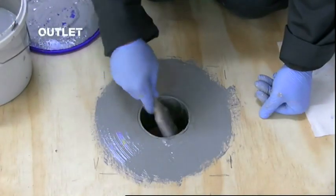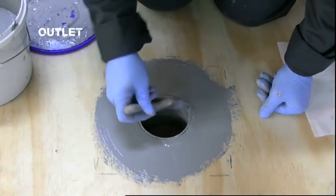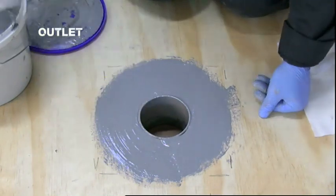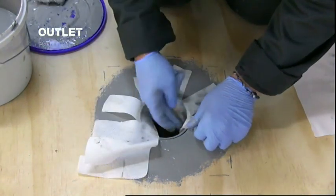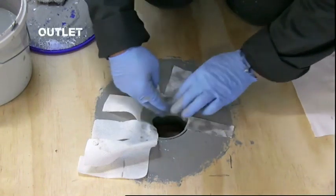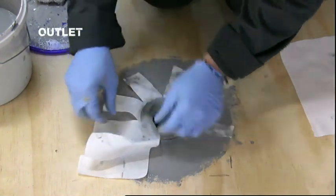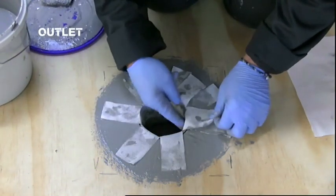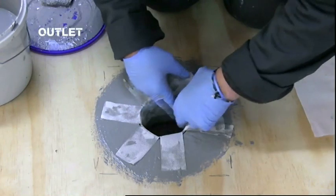Coat around the inside of the outlet to a depth of just over 50 mm and coat on the area around the outlet. Insert the first piece of the finger cut fabric into the outlet so that the solid section overlaps by 50 mm and the fingers are evenly splayed onto the deck. Make sure that there is enough coating on the fabric beneath the lap.